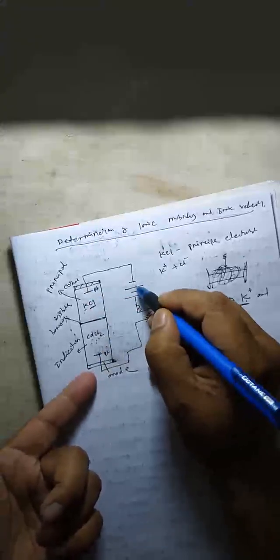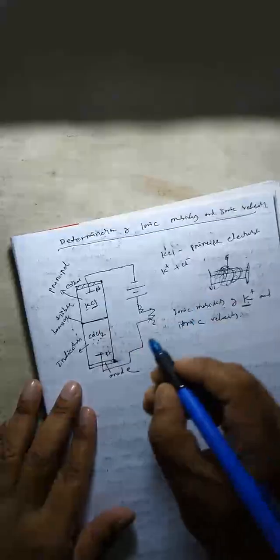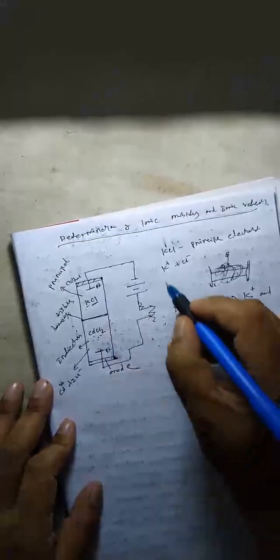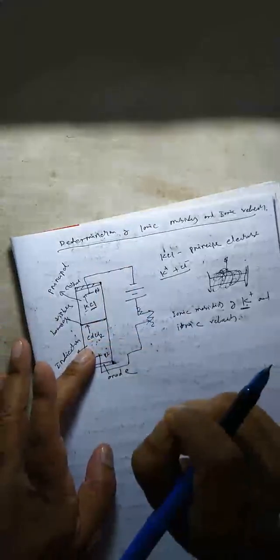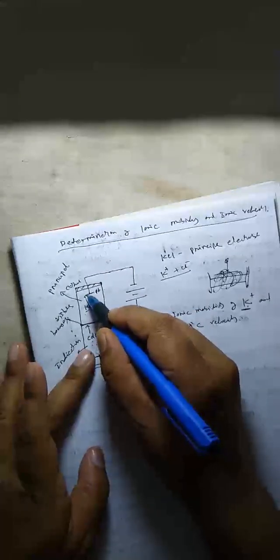When we create a potential difference, what happens? Cadmium chloride is also converted to cadmium 2 plus and 2Cl minus. Potassium chloride is converted to K plus and Cl minus. We know that cations move towards the cathode, anions move towards the anode. So K plus moves towards the cathode and cadmium 2 plus also moves towards the cathode. While the potassium ion moves very fast, cadmium moves slowly, because we should choose such an indicator electrolyte whose mobility will be less. Now the potassium ion moves towards the cathode and cadmium also starts to move upward.